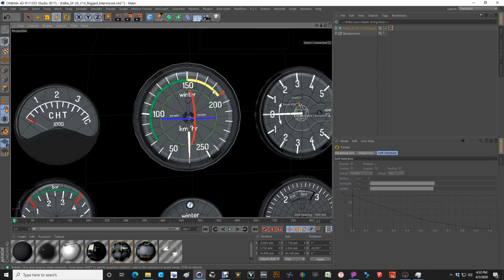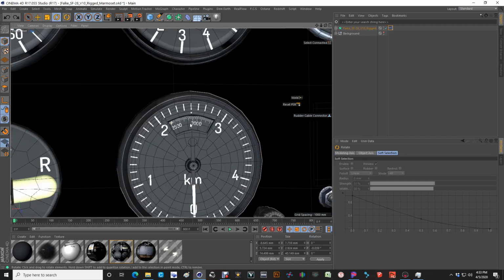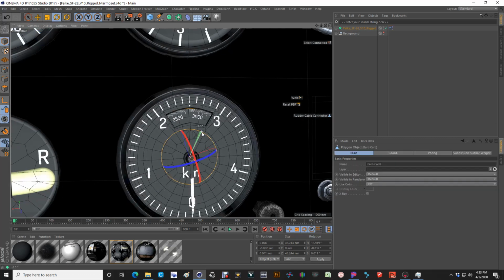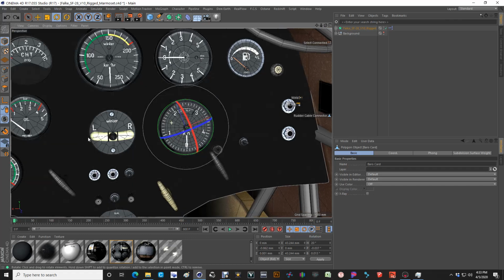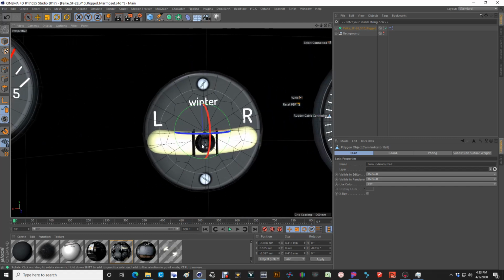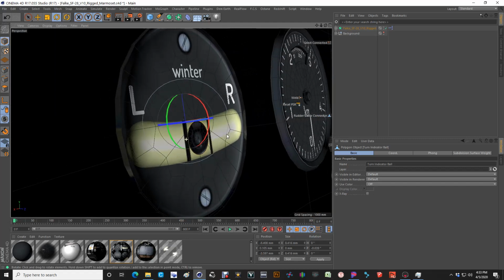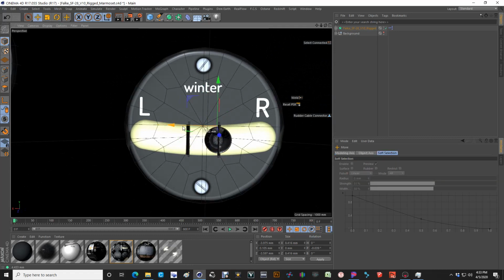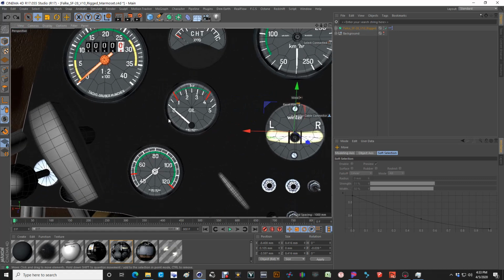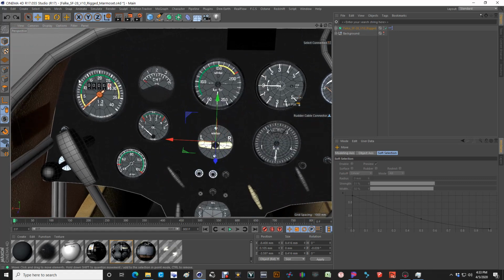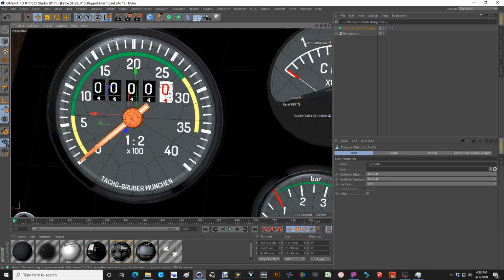Every single one of these controls, though, has a needle or a dial that is adjustable. On the Baro, I have a Baro card for your altimeter setting that you can adjust. On the right here on our turn and slip indicator, I actually have the ball that you can sit there and script and adjust. I mean, I've tried being as accurate as I could about all this, so it's a really nice, neat thing. And let me fix this because I realized that is not exactly what we want.